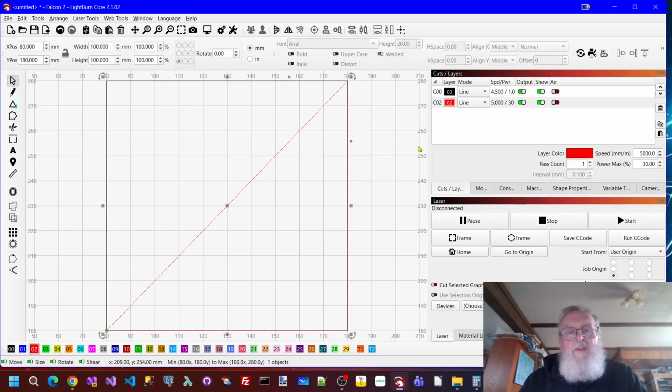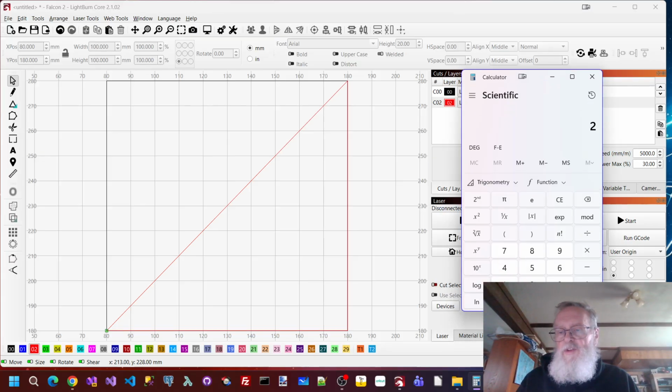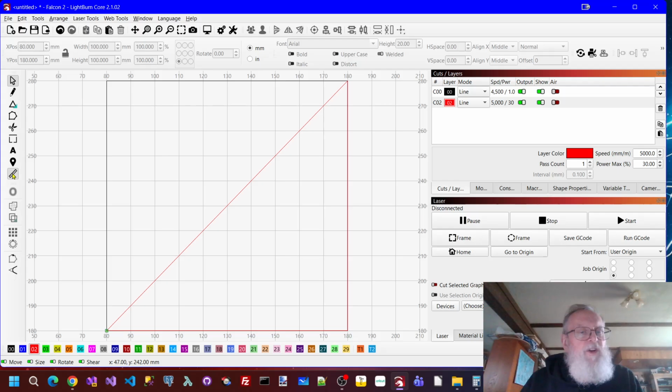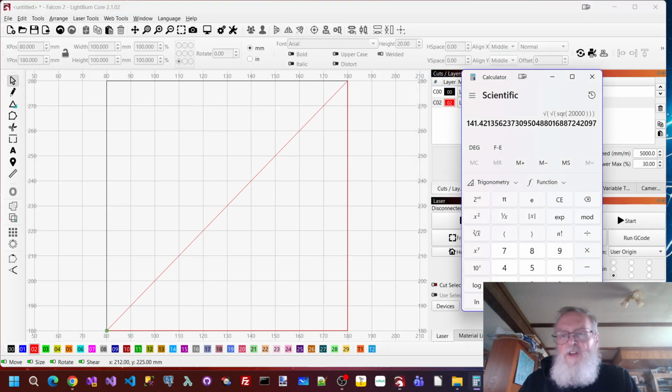And go, okay, it's there. Now remember, we had to have a width of, I should put this in here, I think it was 20,000 square root, oops, not square root, okay, square root, 141.421. Okay, so let's see if my measurement works out along this line. 141.42, which is really, really close. That's what my calculator gives me, 1.42. Well, that's pretty close.